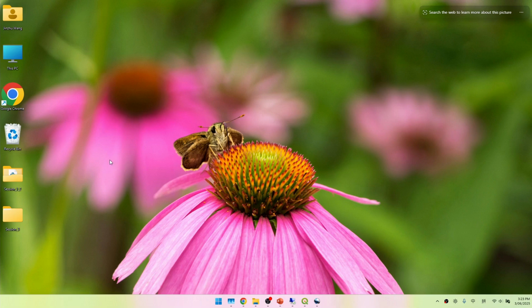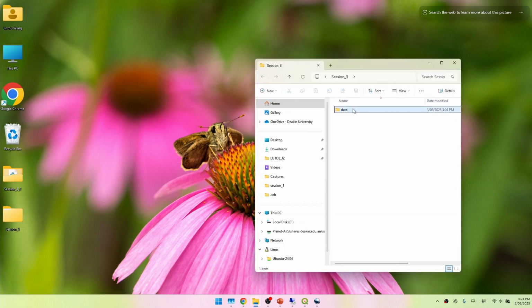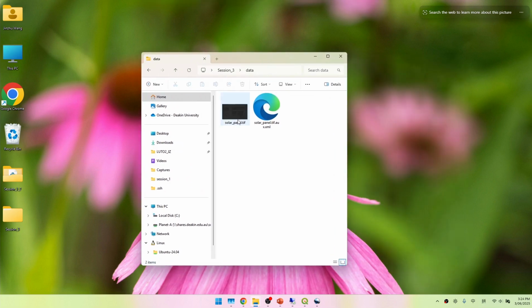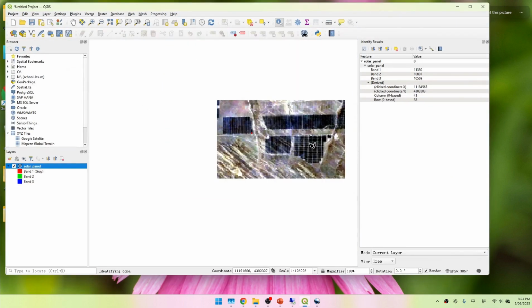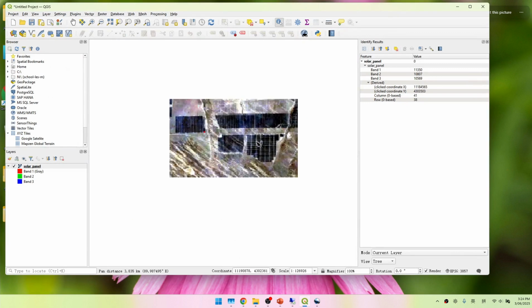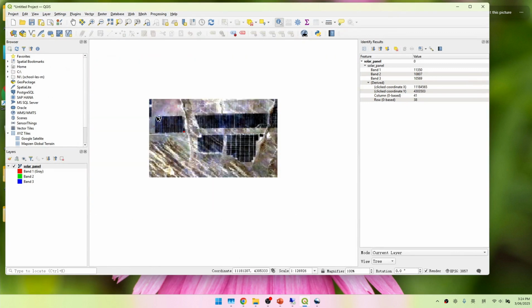I will go back to my desktop and create a new directory with the name session 3. In session 3, I've already downloaded the solar panel GeoTIFF onto my desktop. So here, I'm visualizing the GeoTIFF in QGIS. Our target is to clip this rectangle out of the whole image.